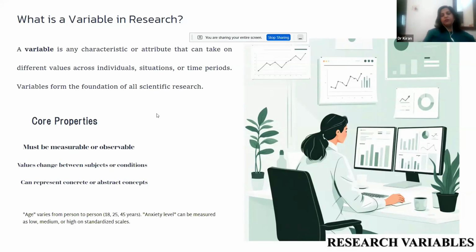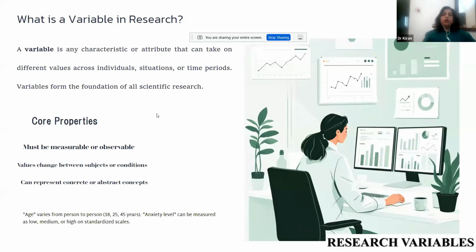My slides will throw light on various types of variable, through which we will understand that a variable is nothing but any characteristic or attribute that can take on different values when it comes to any people, any situation, any event.